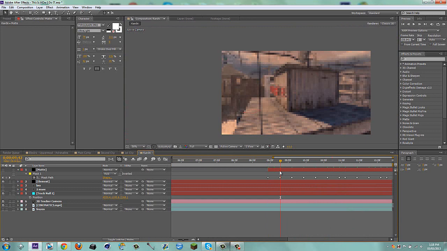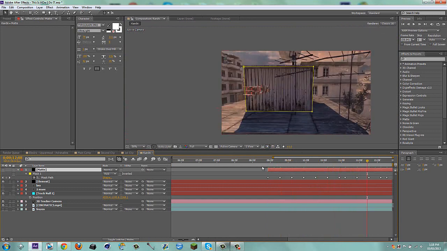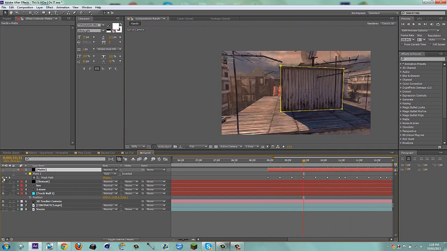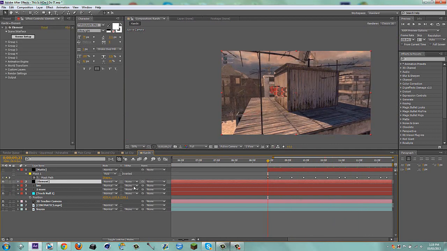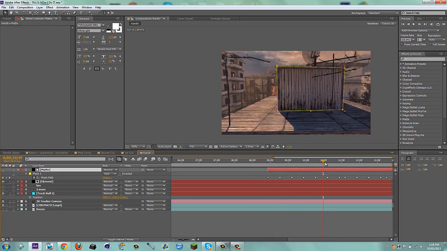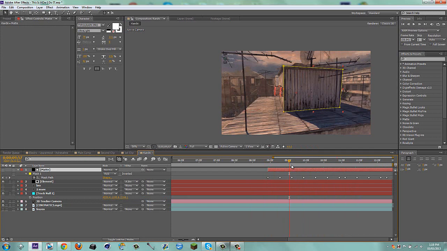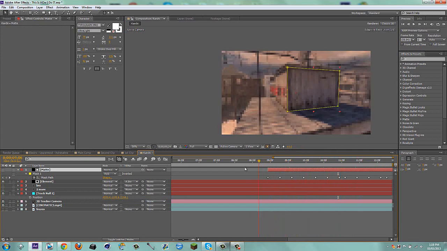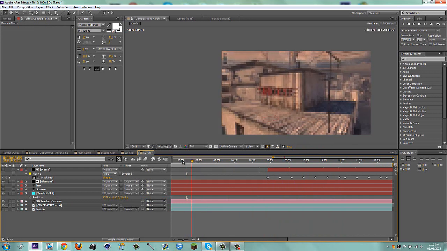So now, if I click on this, I just have a mask overlapping this little square thing. I'm going to go back to the first keyframe, and what I'm going to do now is go to element, go to track matte, and go alpha inverted matte. Okay, so now as we can see, when it goes on, it deletes that part of the element word, so it kind of just acts like a 3D track.